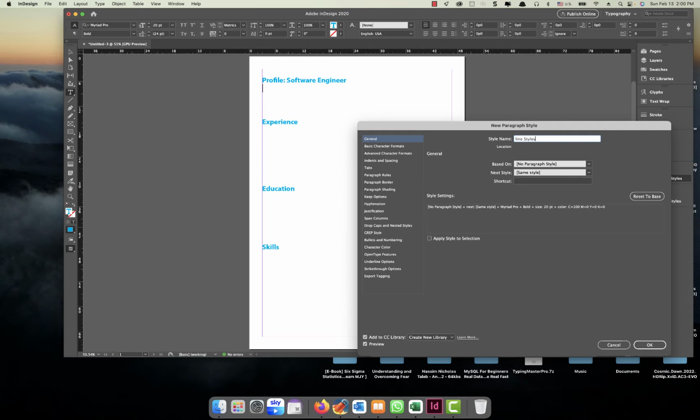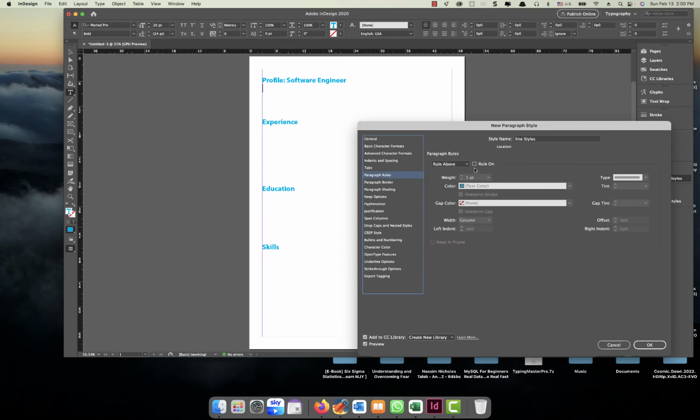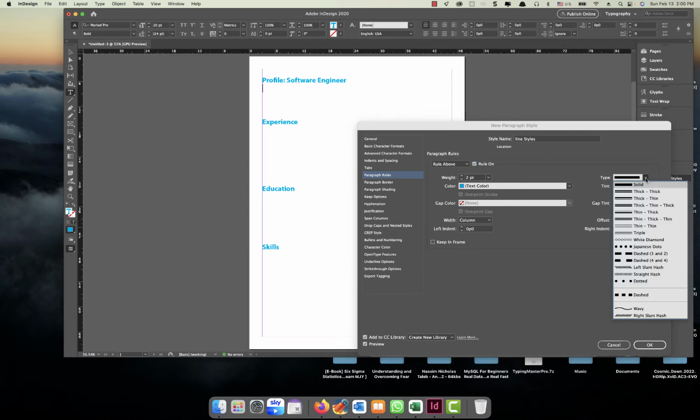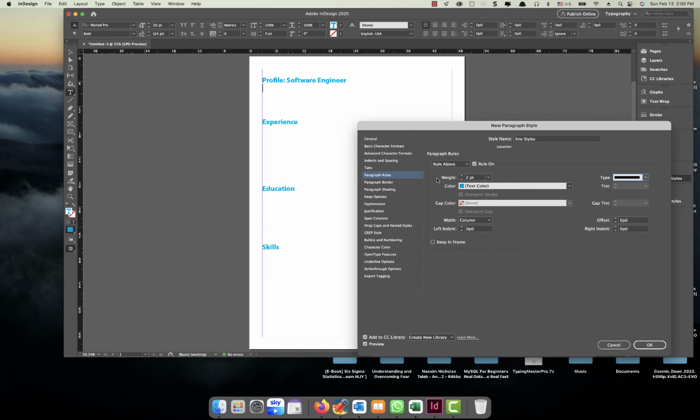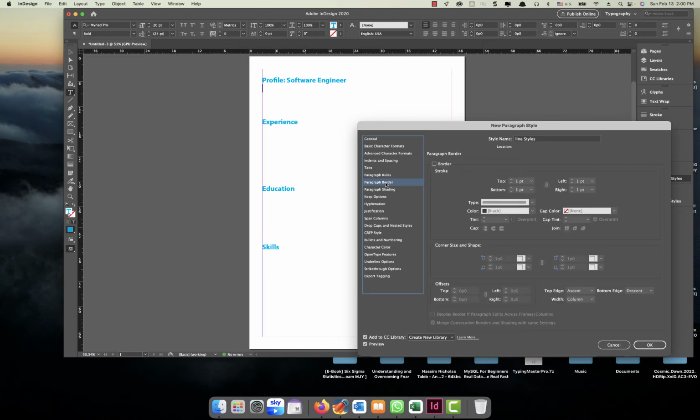Okay, there you go. And then under the line, here's a trick. You just have to select the paragraph rules and then click on rule on. So rule above on, then just check it. And then what's the weight of the line? I would want the weight to be like 2. And then the color will be blue, doesn't matter. And then the line type, you have various line types to choose from, but I will choose solid. And then I'll leave the border, I will not touch it.